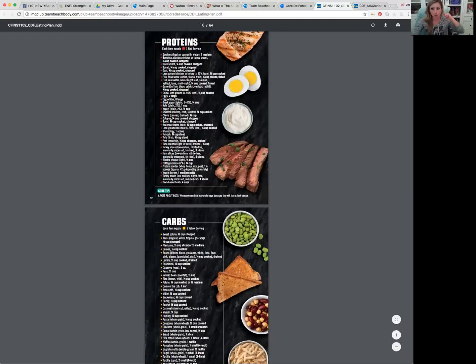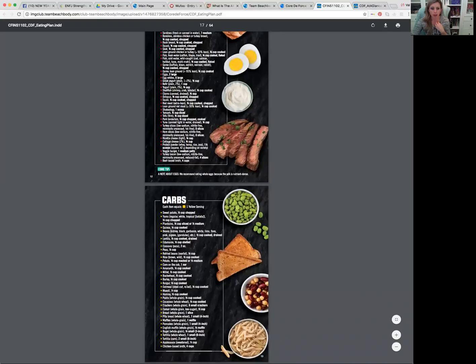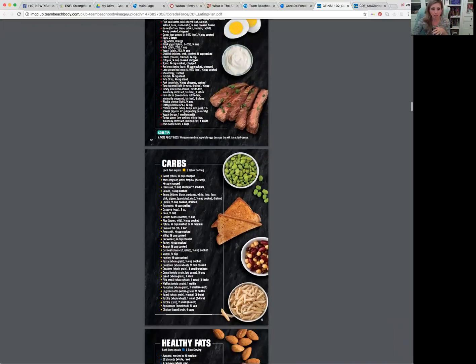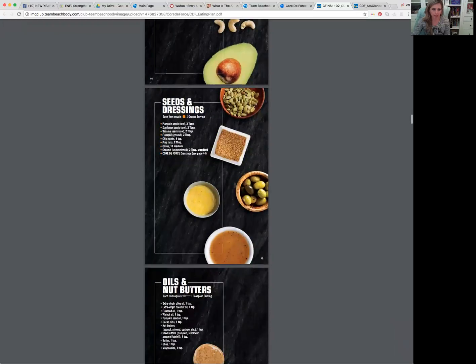Your body responds really well to sweet potatoes, quinoa, beans, stuff like that. But then you could definitely have your tortillas or your waffles or your pancakes. That's still on there, but it's definitely not the better choice, if that makes sense, okay?